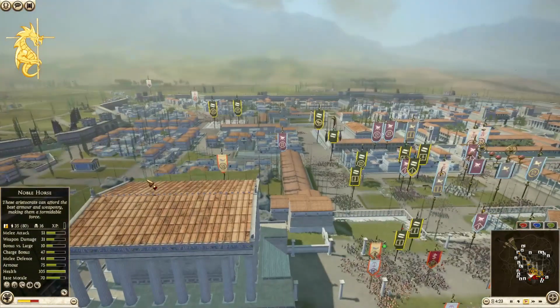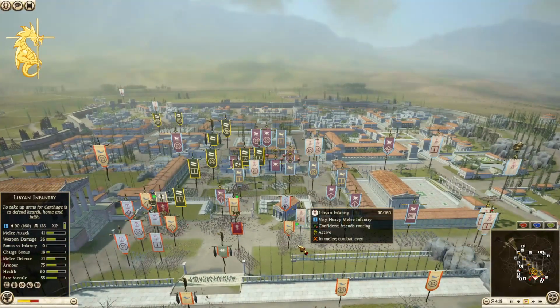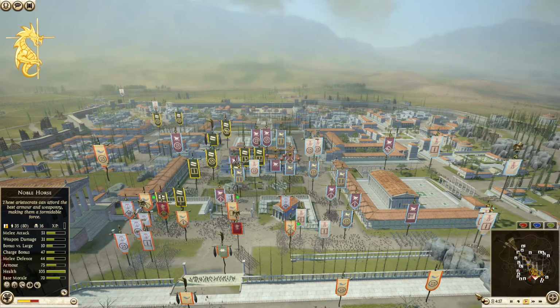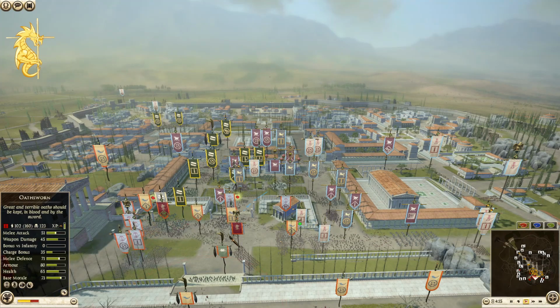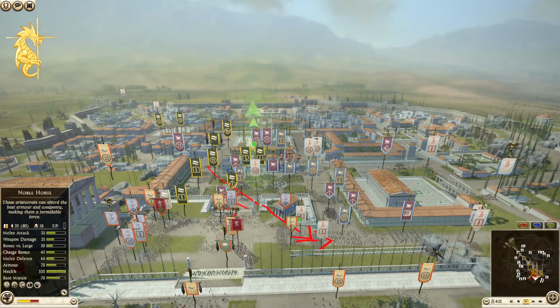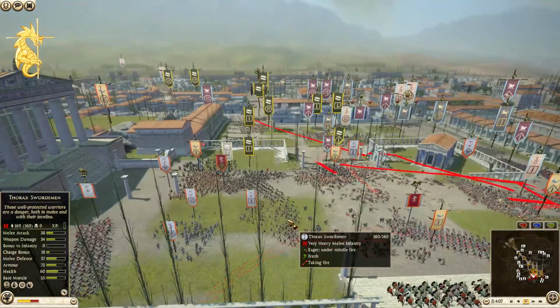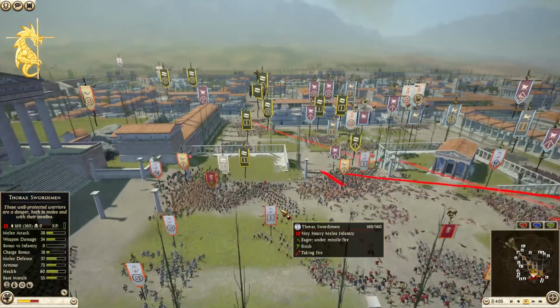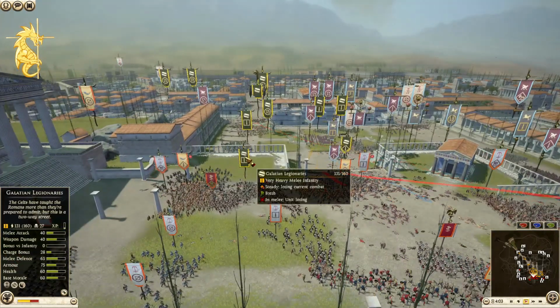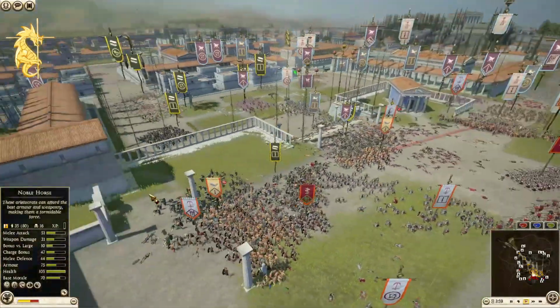The defenders were doing that really well for most of the game, but now we are able to start taking advantage of some of that, which is the hard part about defending this area, because archers from here can hit that, archers from here can hit that. So that can be a little bit difficult. Galatian Legionaries still holding in. They're actually doing pretty good.